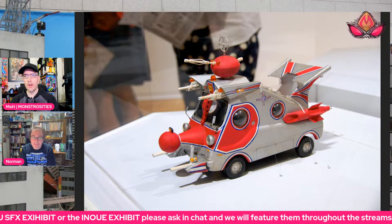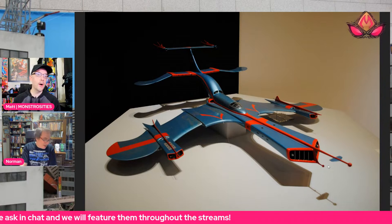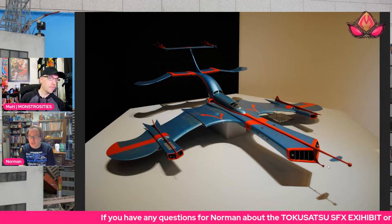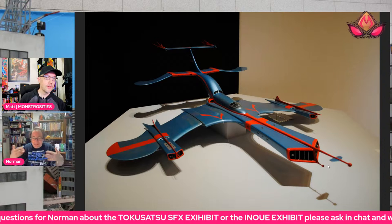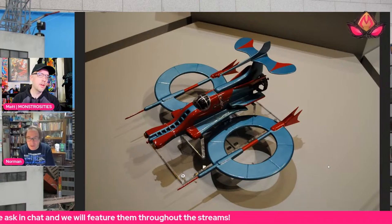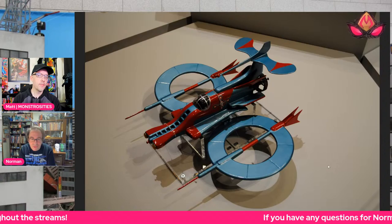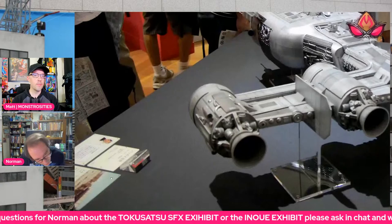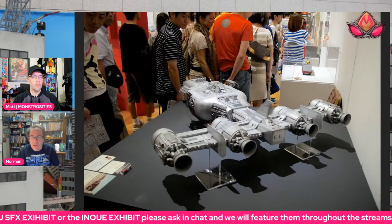And I think this is Star Wolf. I don't know what that is, but I like that a lot. Look at the front of it. It's like filtering space junk as it comes in. It's got a little Star Wars vibe to it, but there's a lot of anime in these. Colors I like. So these are all cool things. Actually, that's my style of ship right there. This is probably Star Wolf. I don't really know, so excuse my ignorance on some of these things. Beautiful model.